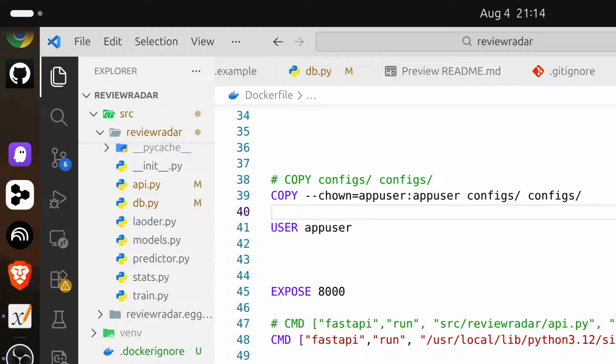Okay, so now what I can do is I can run this, right? Let me do this. Docker run. One thing is --rm, I will tell you what it is. Publish the port 8000, right?